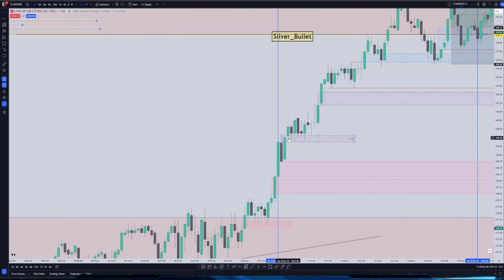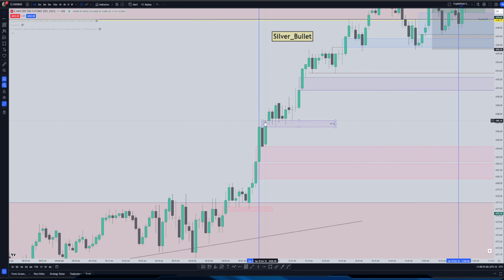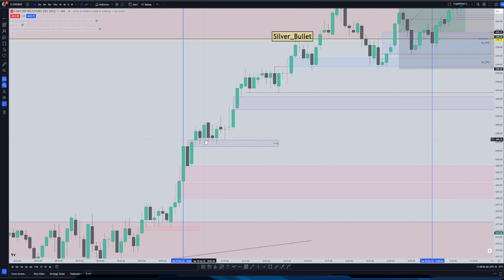Okay, so I missed this entry because I was expecting price to, you know, leave the first fair value here, another here, so my first order was around 50% of this fair value gap. But with this institutional order flow integer, this specific candle, it did not allow me to take that entry. Then price went up, created this fair value and volume imbalance. I didn't take entry over here.